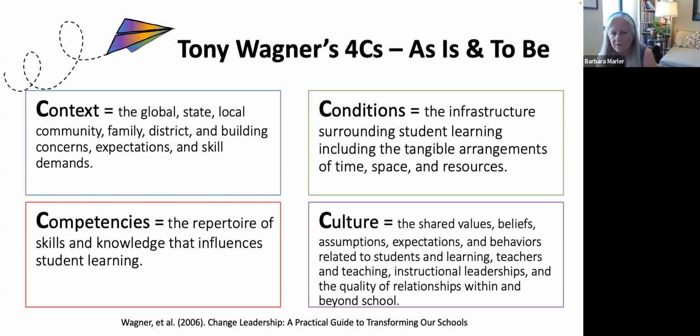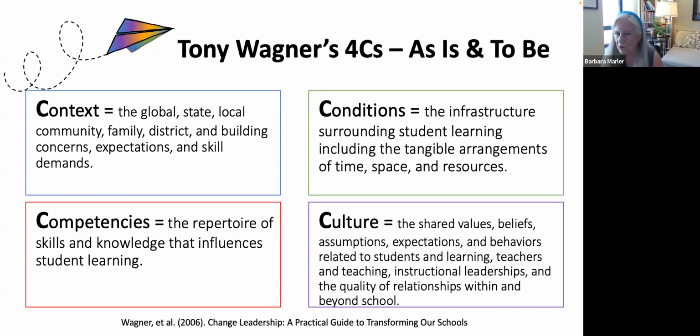This, I think, is most often discussed by teachers, but even principals will say that the conditions are just not right or are not supportive for meeting goals and expectations.